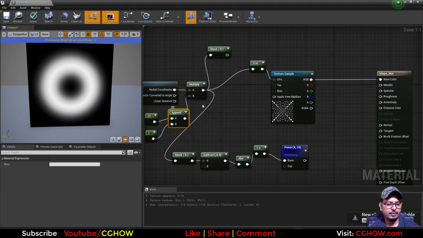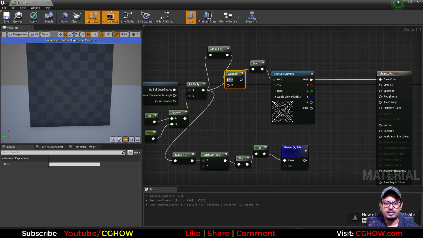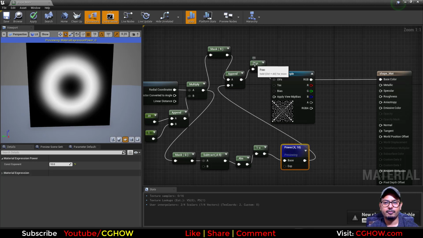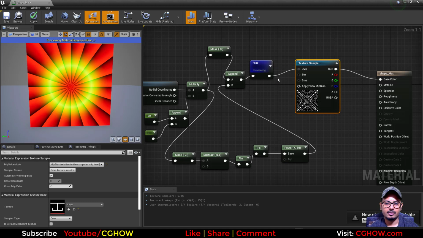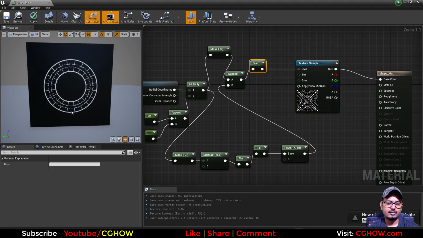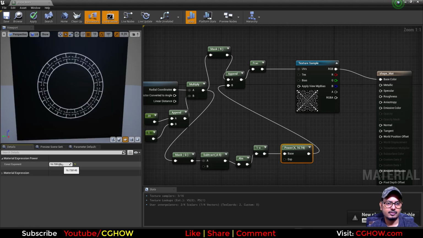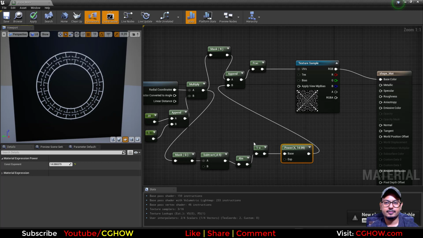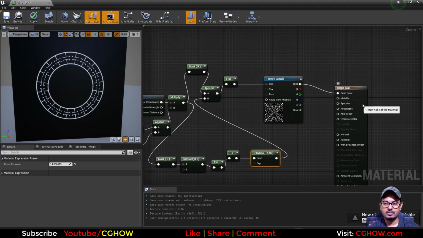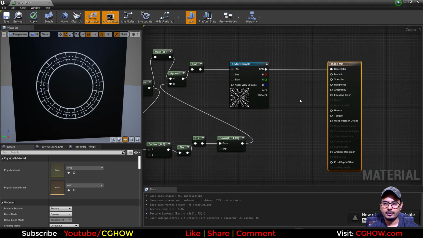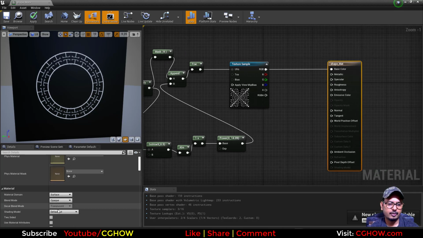So I can copy this append here and use this as my red channel, this is my green channel, then into my frac. So I will have this thing, and now you can see I have just one ring. I can increase this, okay, and that's it. We have one ring, and we can also connect it to opacity if you want, but for now I'm not doing that.